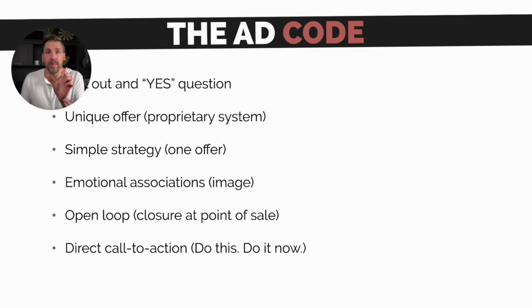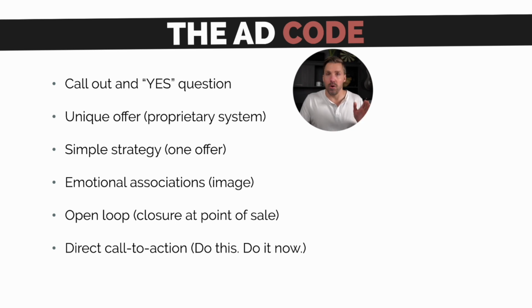Emotional associations: your image or your video or whatever kind of graphic you use is a very good opportunity to invoke emotions. We'll talk more about that in a second. Also, open loops. This is a marketing term where essentially you're creating more intrigue and more interest, but you're not solving the problem, because that's what your offer, your product or your service is for. So we're saying, hey, look, you've got this problem. We'll talk about how to script that out in a second. The solution is to take the next step, to make the purchase, etc. And then of course, a very direct call to action at the end. Do this now. No need to beat around the bush. We need to make sure that we're diving right in and giving them a very clear next step.